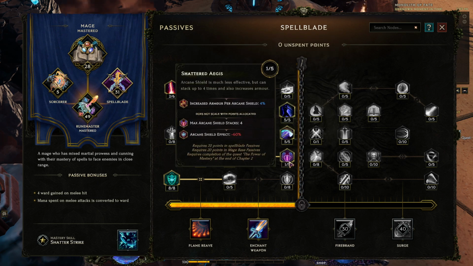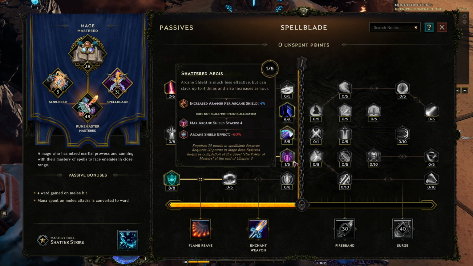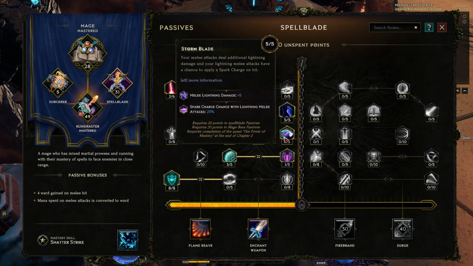And then here it is minus 60%, but up to 4 stacks. So that works out to, in total, I think you get 14 or 15% DR from this. And potentially you could get more points into this for increased armor. It's quite a lot. It'd be 20% increased armor per shield. So I think that'd be 80%. So that is quite a lot. I don't really have the points for it.